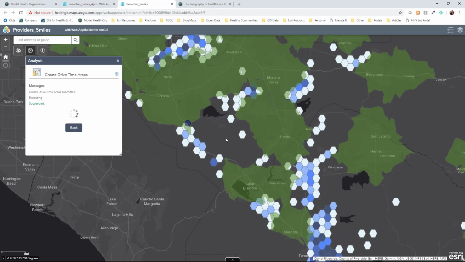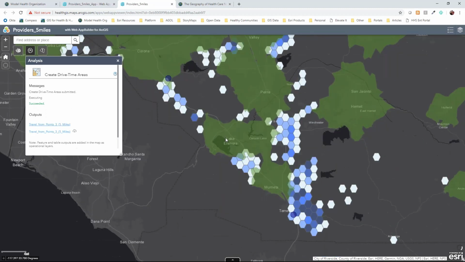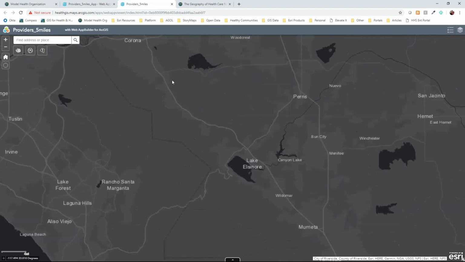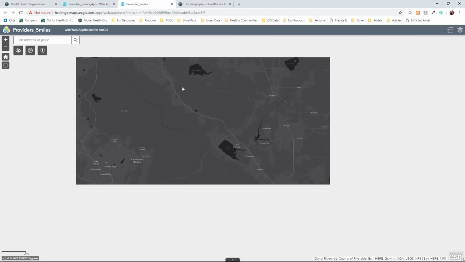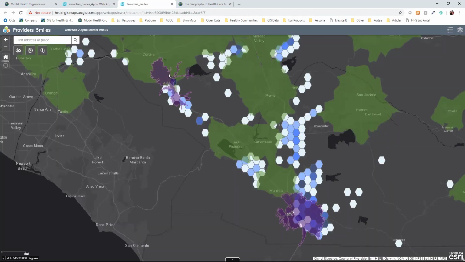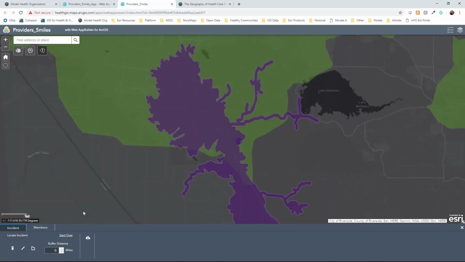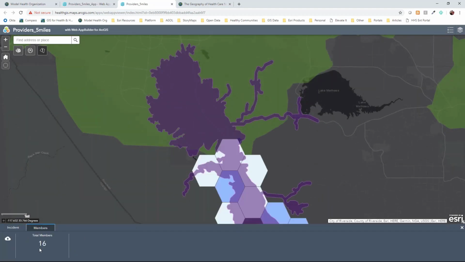All right, so now I've got my two different service areas here. Now I want to click on any one of those service areas around these proposed facilities, and you can see how irregular the boundary is because there's interstates and highways and other types of access points here. So if I go ahead and click on that facility service area, set location, now what I can see is that new facility would provide coverage within that 5-mile service area to 16 new members.